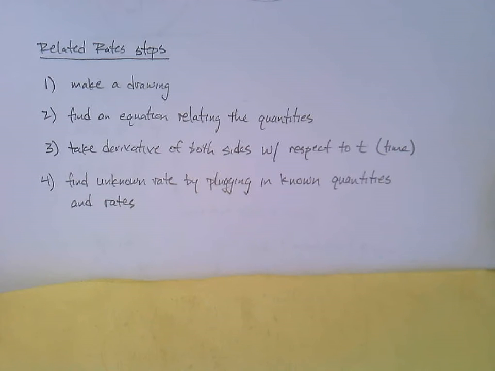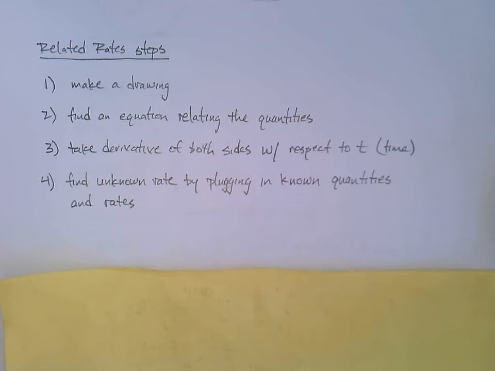And so that's maybe not going to be necessary, but usually in a typical problem, like the one we just did and what we're about to do, a drawing is critical. Labeling it carefully, labeling the quantities that are changing with variables, labeling anything that's not changing as a constant, and then noticing, oh, I've got a right triangle or whatever it might be. Okay. Step two, from your drawing, find an equation relating the quantities. Okay, so we did that, right? Once we had our triangle, we're like, oh, Pythagorean theorem.